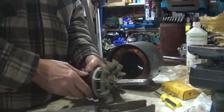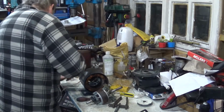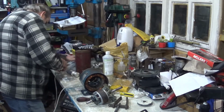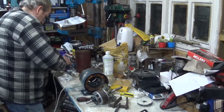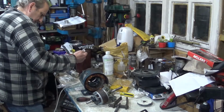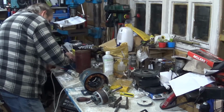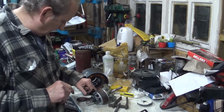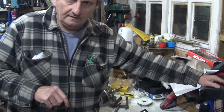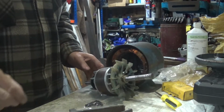Let me see. That looks... Hopefully it's UNF. Let me see. Where did I put those? What have we got? Got those. Not those. Right, I'll be back in a minute. I'm going to hunt for the right size grub screw for that. Right, I found a grub screw to put in there.